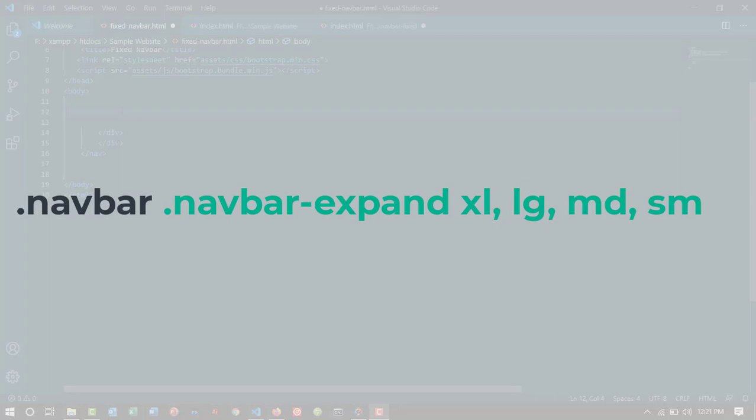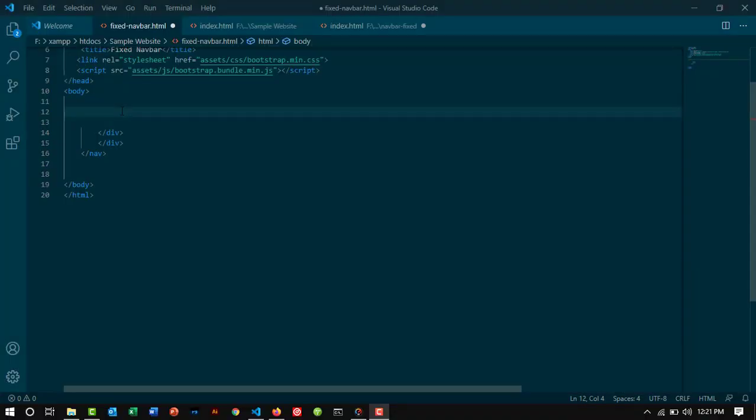So what do I mean? Let's do it practically so that we understand. So I've said that for you to create a simple navigation bar, you can have an element which is usually nav, and give it a class of navbar. This class navbar is followed by another class which is navbar-expand. Sorry, a navbar-expand.